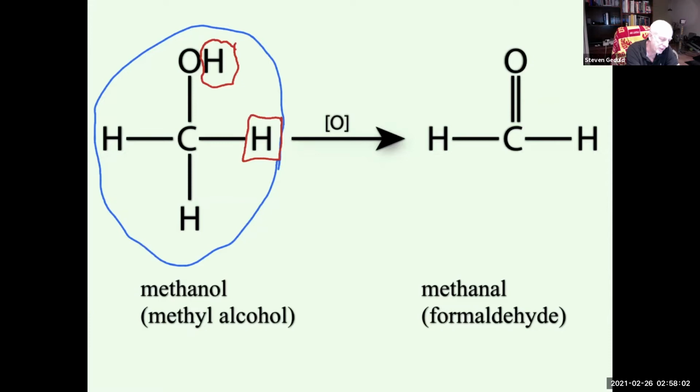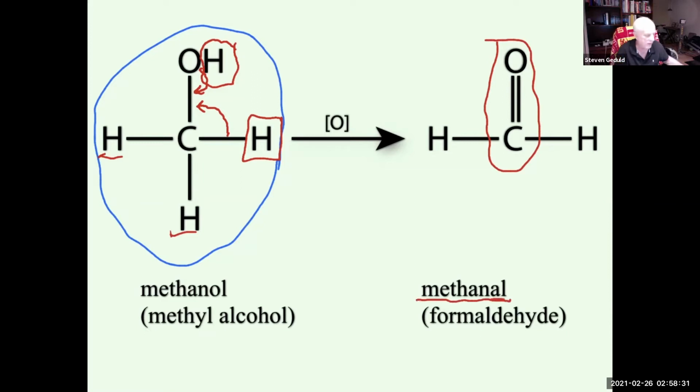Okay, so the double bond: the electrons from this hydrogen will go here, one of the electrons from this hydrogen bond will go here. So it'll create this double bond, and you still have these 2 hydrogens remaining. Okay, that's oxidation. You've increased the number of bonds to oxygen, or you increased the total amount of oxygen, one of those 2 things. So we went from methanol to methanal. Methanal, Al ending, is an aldehyde. Remember, an aldehyde has an H attached to the carbonyl group. This happens to have 2 hydrogens attached. That's formaldehyde, which is also extremely toxic.